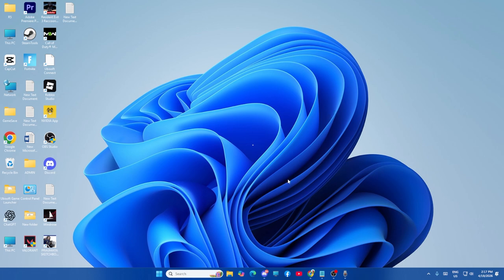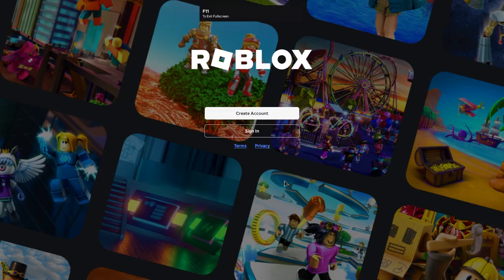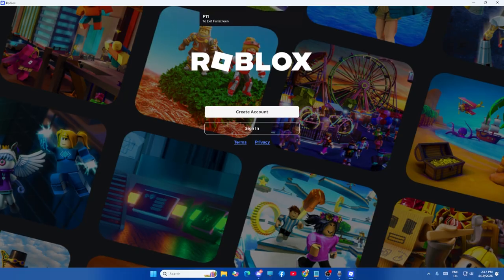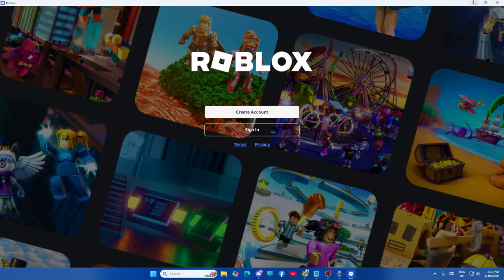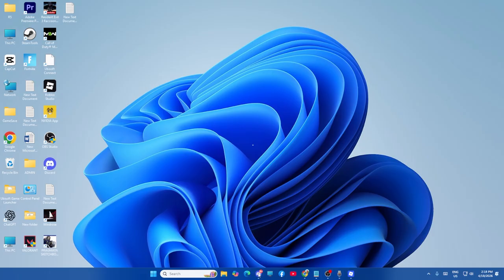Once you minimize it and go back to Discord, make sure the game is there. I'm just demonstrating with Roblox. You can try turning on any kind of game. I'm just giving an example over here. Once you get into Roblox, exit from full screen. And now from here, you have to go back to Discord.